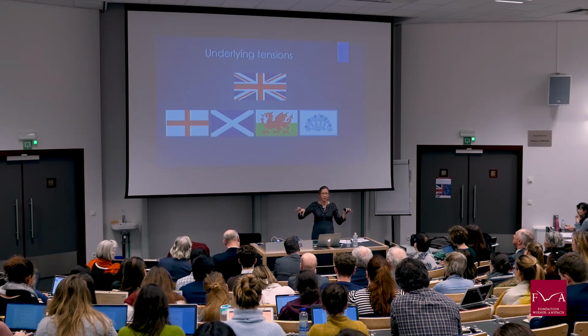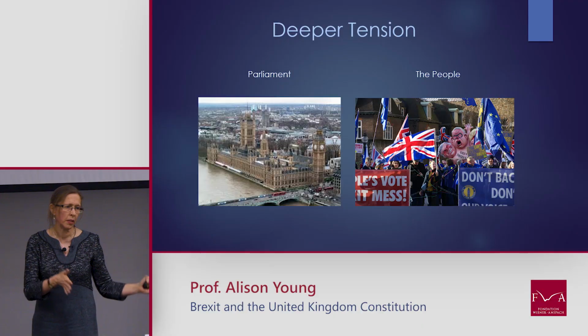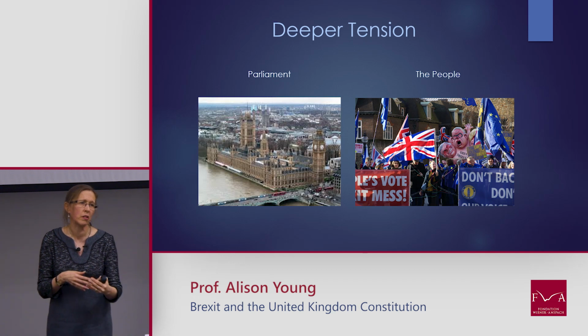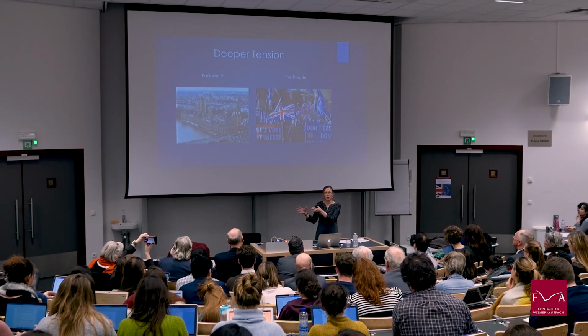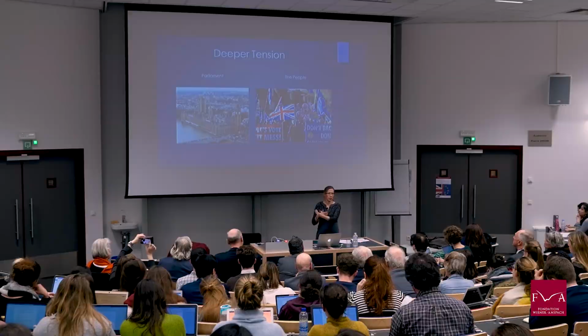We know that the referendum voted in favour of leave, but if you break that down to the component nations, England and Wales voted to leave, Scotland and Northern Ireland voted to remain. So the result itself exacerbates those tensions between the different component parts of the nation. I also think there's a deeper fundamental tension underpinning all this, which is the tension between Parliament and the people. How far does the UK have a representative democracy, which focuses on the institution of Parliament, and how far is it about the people? And what happens when we have a referendum and direct democracy that reaches an outcome different from the one Parliament expected?